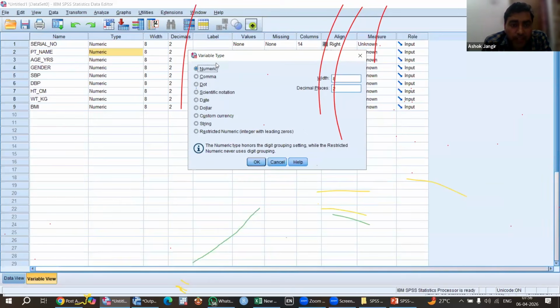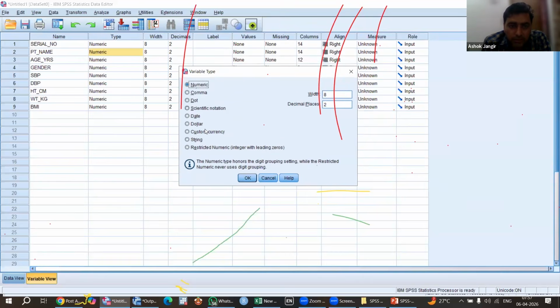In variable type it is not numerical because patient name is a qualitative variable, a nominal type of variable. So please select this string. Please select this string. Please remember this, not numerical.